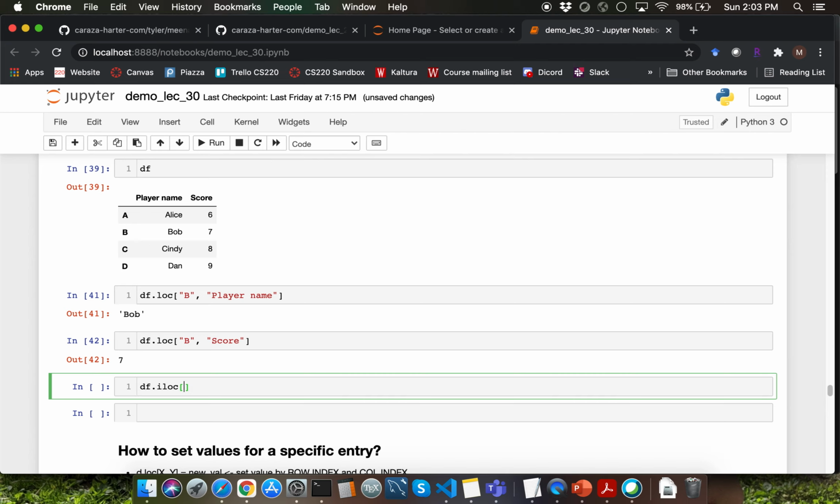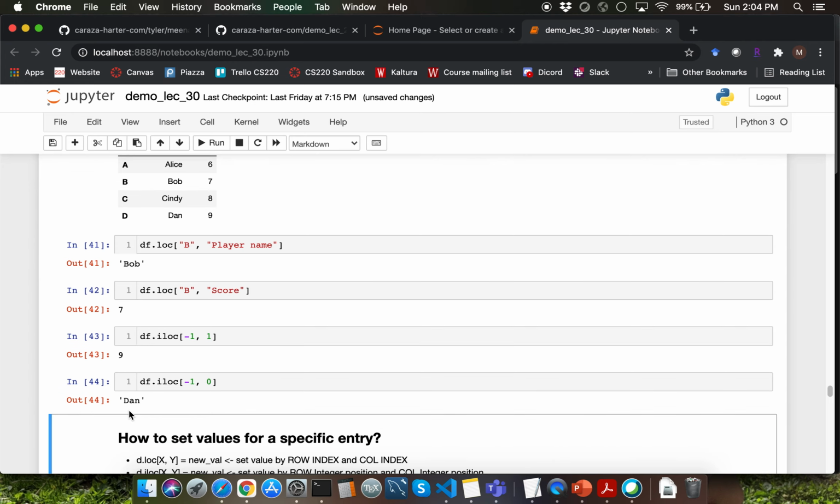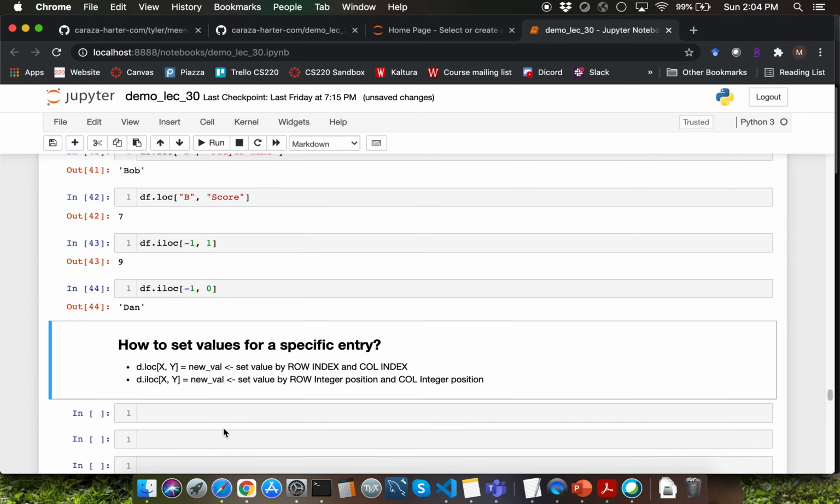Let me show you an example with iloc. I'll have to mention row integer position first. Let's say that we are interested in retrieving Dan's score here. I'll have to type integer position for row here as -1 because we are dealing with the last row. The score column is going to have the column integer position as 1. So that's going to be the second value that we are going to type here. This is going to enable us to get a return value of 9. If I want to get Dan string as the return value, I'll have to specify column integer position as 0, and that's going to enable us to retrieve Dan.